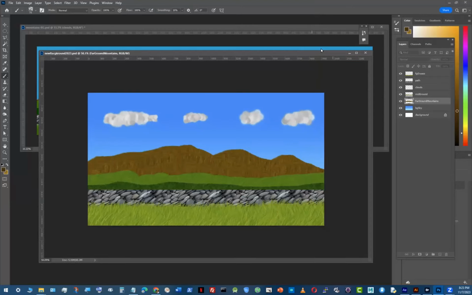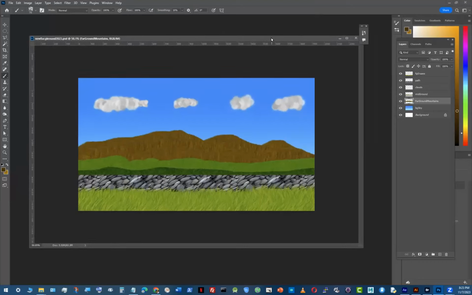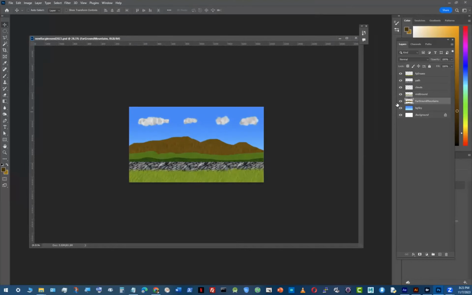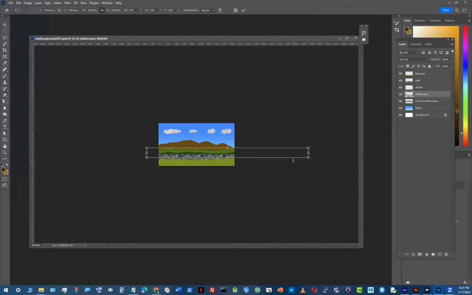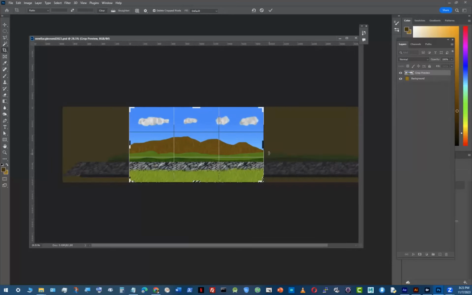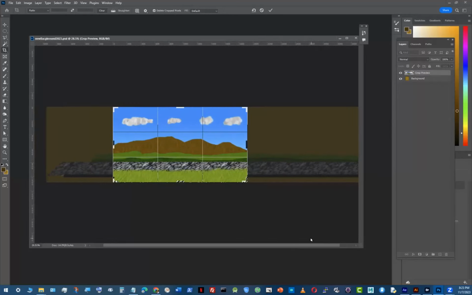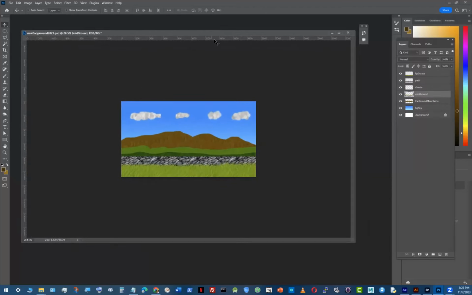All right, so there's a couple of issues with this, which is that because I copied and pasted from other places, this thing is really long still. So what I'm going to do, this is not something you necessarily have to do, I'm just going to run a crop through all the images so it'll crop out everything outside of it that I imported. If you're creating this from scratch, you can do this just to make sure that there's nothing outside of your document.